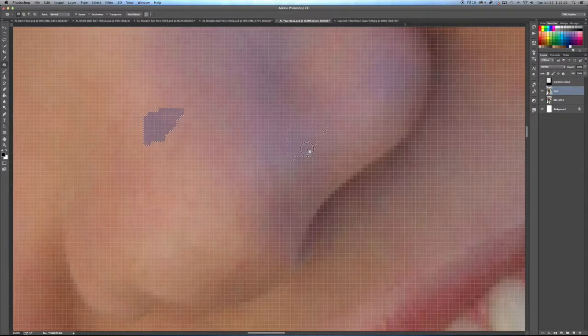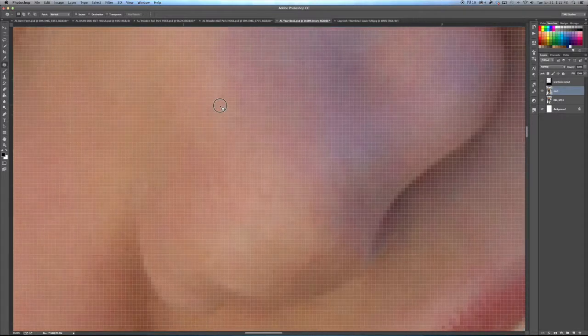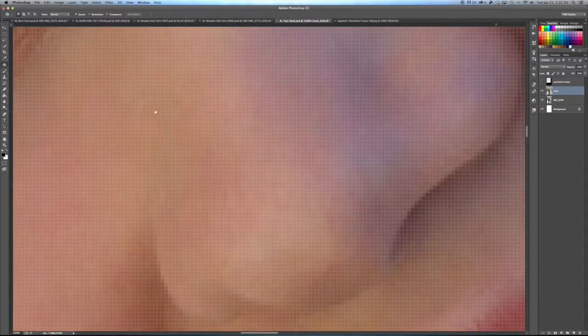Got that one too. Another little crease mark right there. And there's that little dent right there. Pull that out there. Do it again. This spot right here. Looking pretty good. Now this spot right here, I must have missed this earlier, so we'll get that.